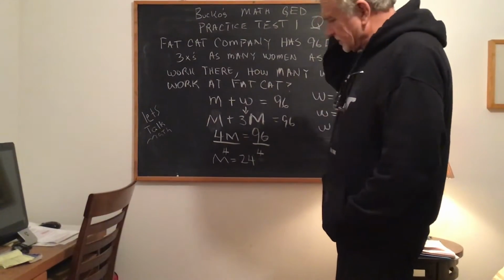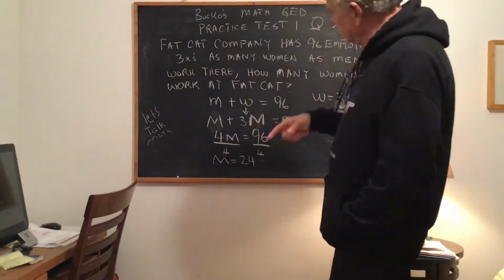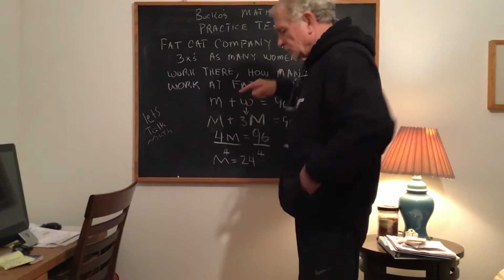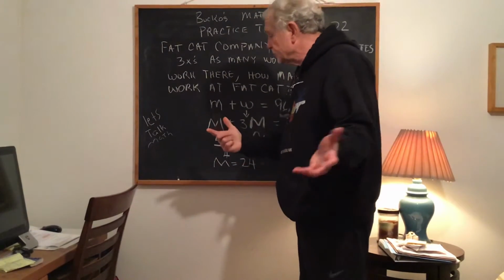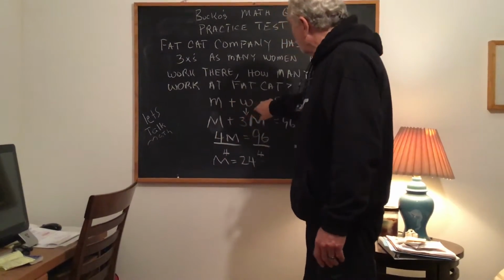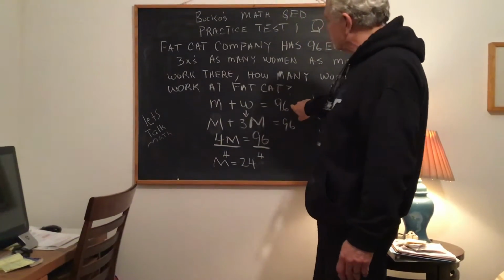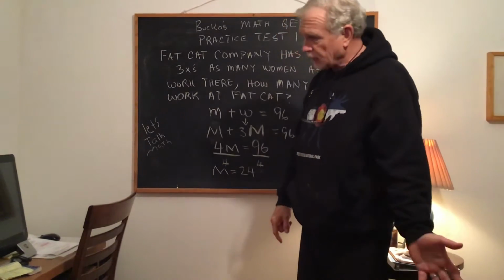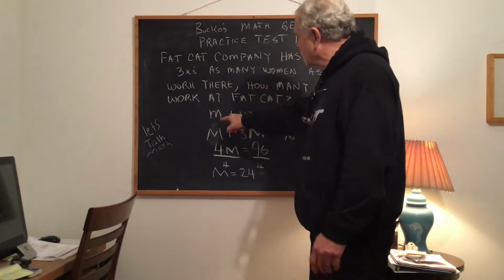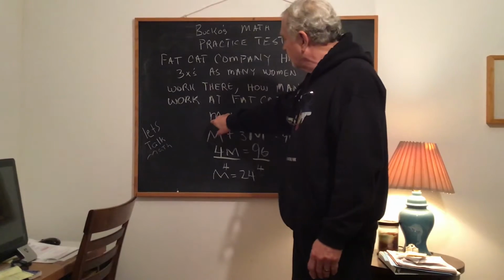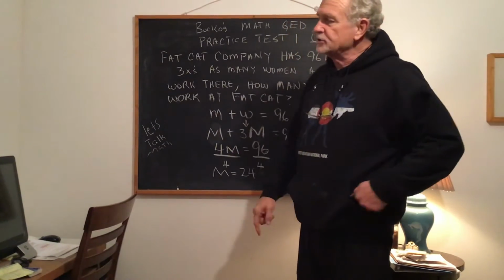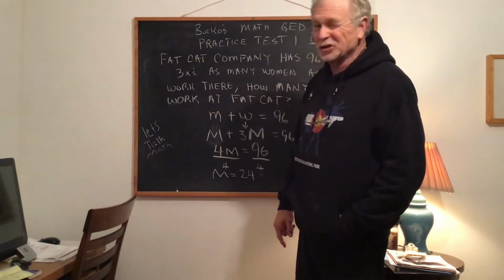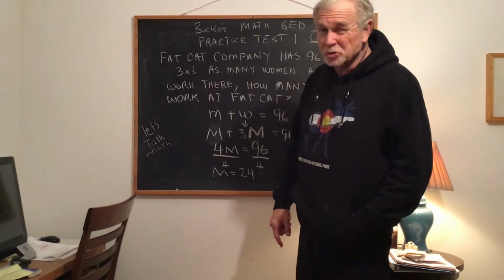So you set this up as a simple algebraic equation with men plus women, because we're going to assume that there's only 2 sectors here. Men plus women is equal to the total workforce, which is 96. Now, it's a good start, but the problem with that is you've got 2 unknowns. You've got 2 variables, the M and the W. It's easy to solve for 1, but it's a pain to solve for 2 at the same time. It's a good way to get confused, trying to do too much stuff at once.